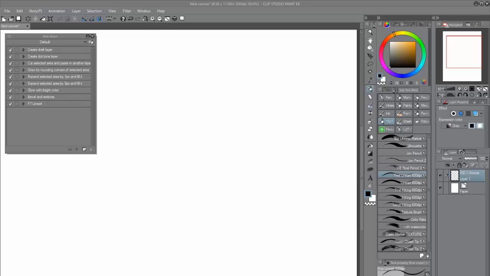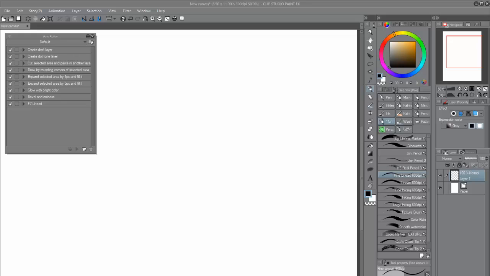I'm going to sort of just go over this with you. So the first thing we're going to do is I'm going to show you how to get your auto actions if you've downloaded them, and how to install them, and then what they do. It's going to be a little bit more hands-on with this. There's not too much scripted stuff going on here. You guys know how this channel is. We just do this stuff raw. And then lastly, I'm also going to show you how to speed up your auto actions with F keys and other shortcuts and stuff.